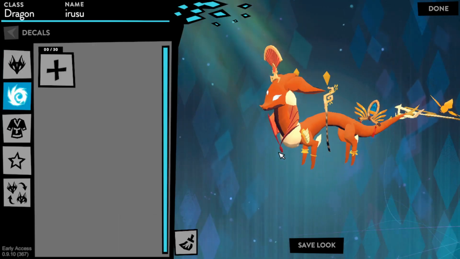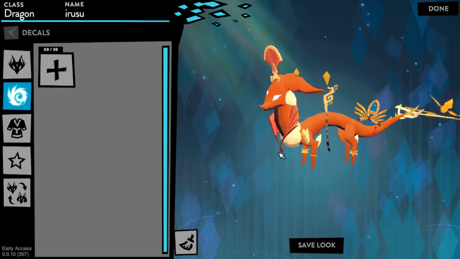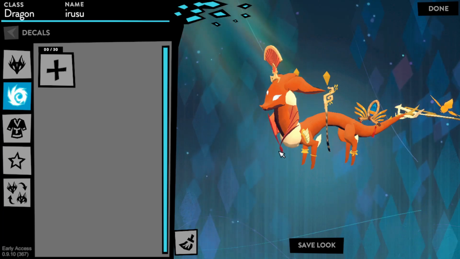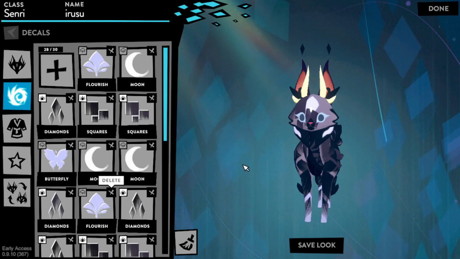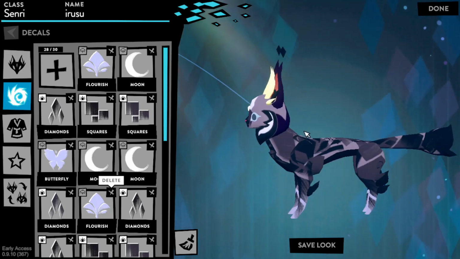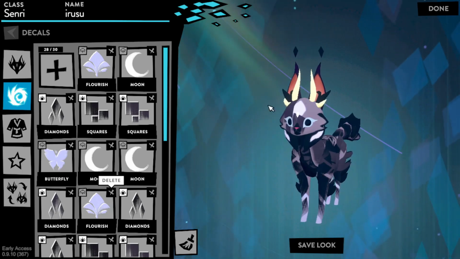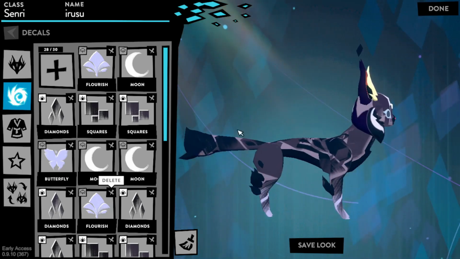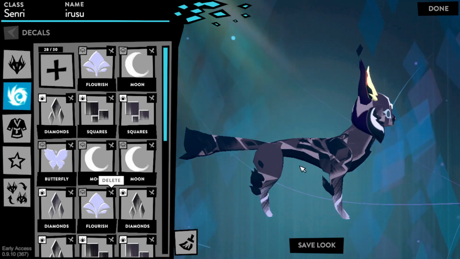Alright, so you've dyed your items, you have your base color, and you have the theme. Now it's time to get into making decals. For this tip specifically, I'm going to bring out another design. When you're starting out a character, it is so important to have contrast and diversity. You don't want just the base color to shine through. You want so many different colors to create an interesting visual to look at.